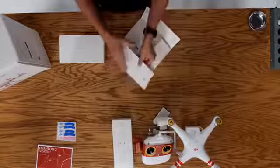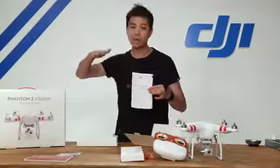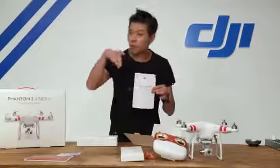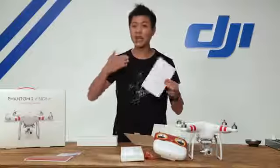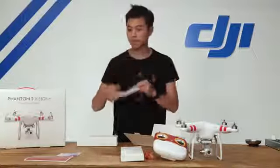The Phantom Pilot Training Guide is your key to becoming an excellent pilot. It teaches you all the basic things you need to know, from hovering, going left, right, forward, and backwards, all the way to some advanced flying techniques so you can start flying circles around an object. So this is key right here.